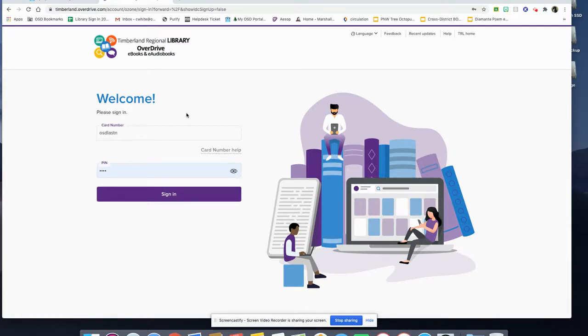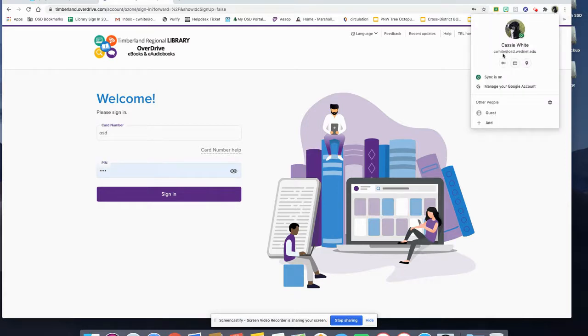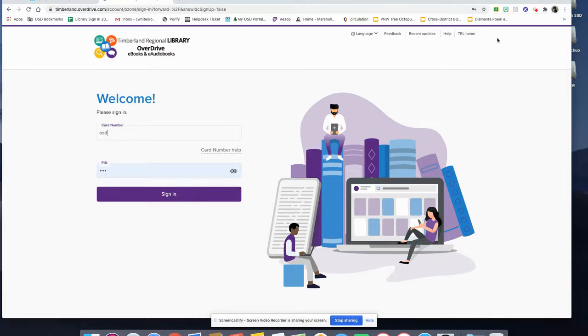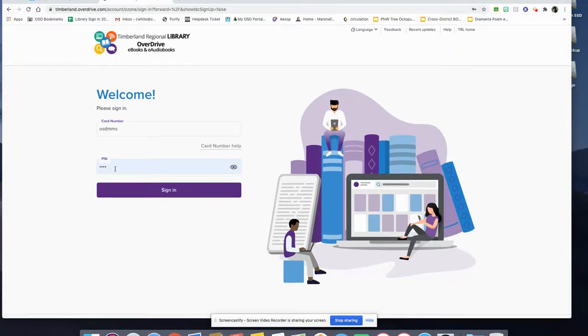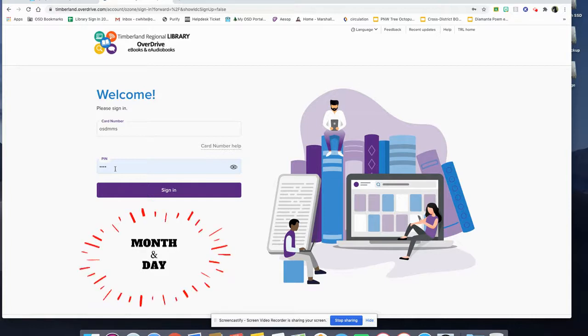If you're not sure where to find your username for Olympia School District, you can always go in the upper right corner where your profile is, click on that circle, and it gives you the full web address for your school district email. It's just the very first part of your email address. That is your username. My account looks different than yours, but just know that yours starts out with OSD, then your username, no spaces.